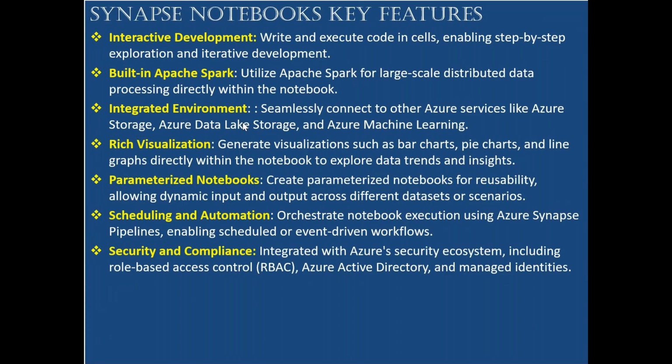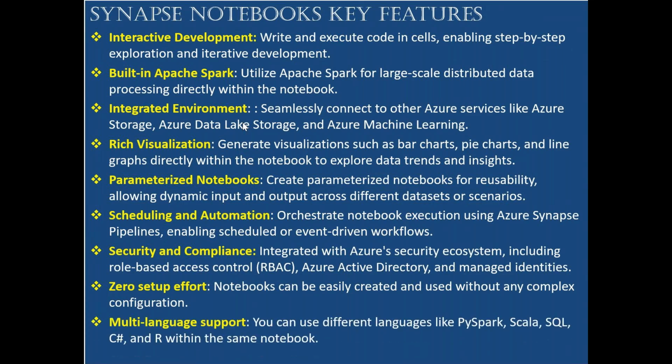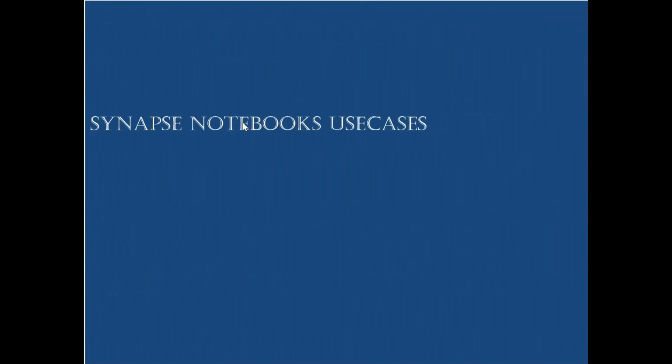We have different layers of security: RBAC and Azure Active Directory managed identity. Zero setup effort, meaning notebooks can be easily created without any complex configuration. With just one click you can create the notebooks. You will see multi-language support, as you know. This Synapse notebook supports Python, Scala, SQL, C Sharp, and R within the same notebook. You can use magic commands to write multiple language code within the same notebook. Generally, we choose one language and write the entire code in that language. Sometimes we mix Python and SQL, which is very common in real time. So we will see.